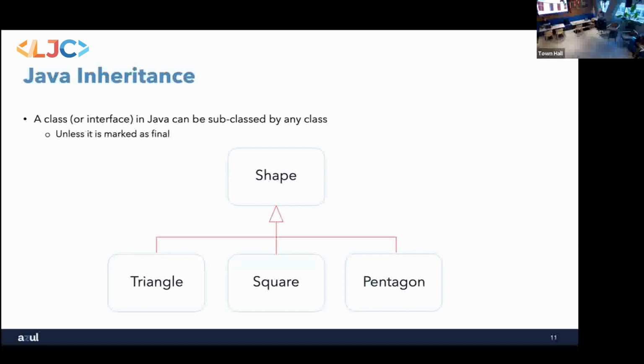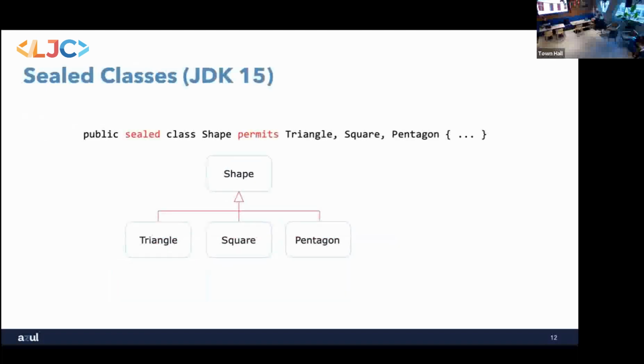And that can lead to problems if people start using your classes and you make changes to them and they don't know about it. So what they introduced in JDK 15 was the idea of sealed classes. Now what you can do is you can add a modifier to your class declaration, and you can say public sealed class, and you can say that it permits a set of subclasses, and that lists out all the classes that can actually inherit from that: Triangle, Square, and Pentagon.